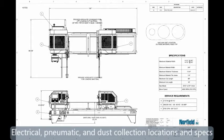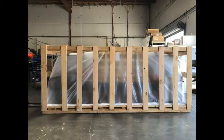Review the pre-installation drawings prior to the shipment of your new machine. If you have not received it, please contact us.